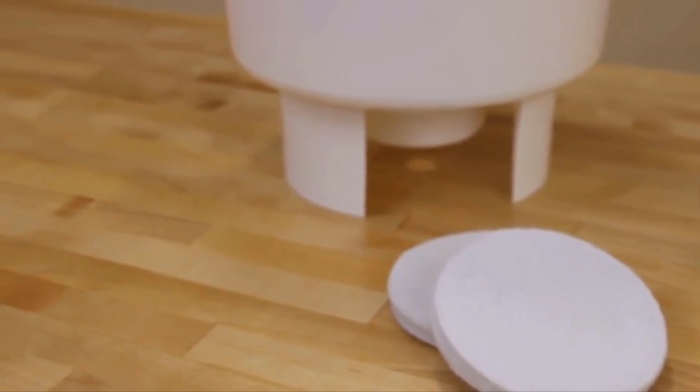Hi, my name's Matt. I'm the production manager over here at Toddy. Today I'm going to be demonstrating to you how to brew a batch of coffee using the Toddy Cold Brew System Home Model.